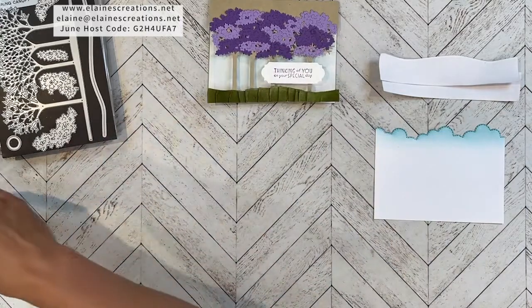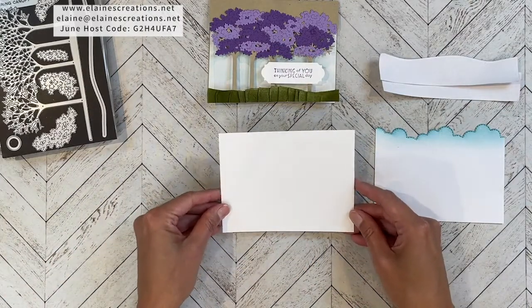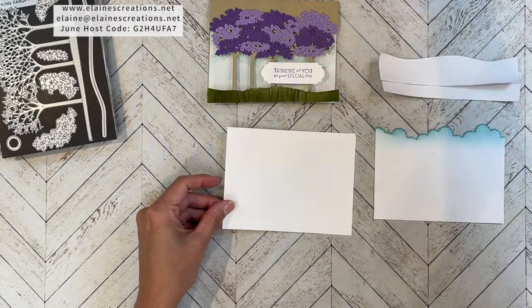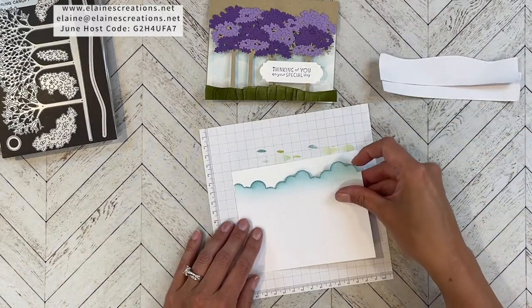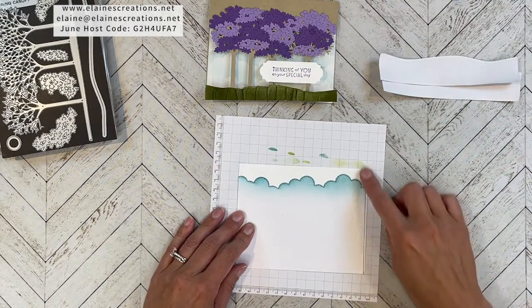So first I am going to do the background. And so this is a piece of 5.5 by 4.25 cardstock. And I'm going to use a scrap piece of paper and my template. And I'm just gonna start at the top. And I'm probably going to trim that off.